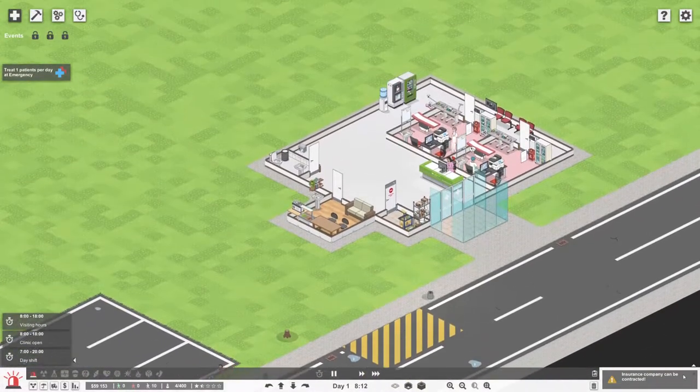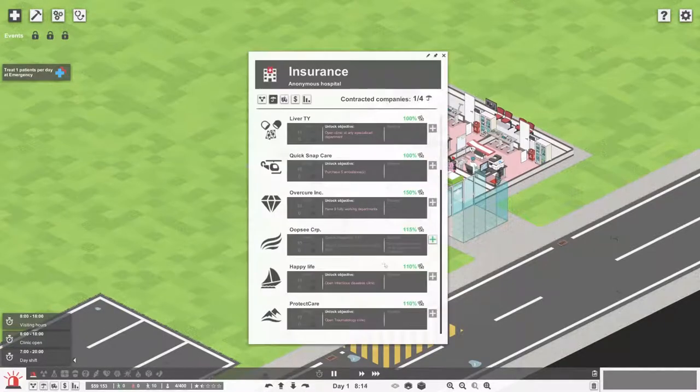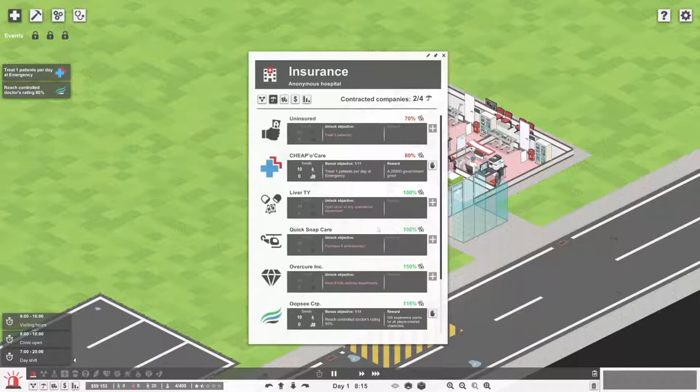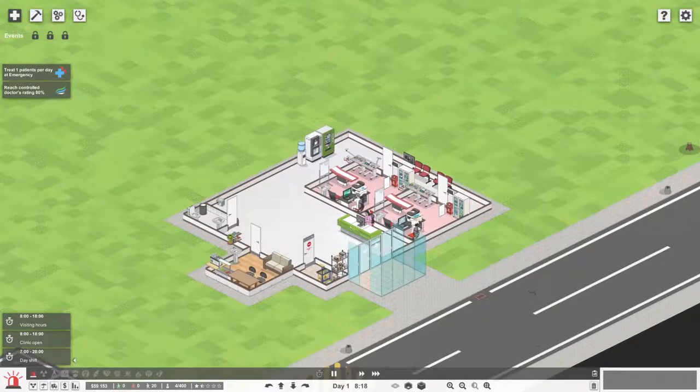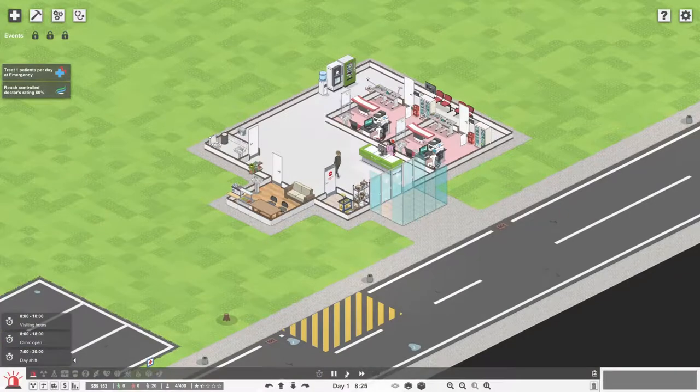Right, let's, did we not contract them? Oh, here we go. We can contract them. There we go. Excellent. I thought I had. That's fine. Treat one patient, we get that done. Treat three patients, we get this done. Excellent, right. Oh, I thought Anglaise were going to go have some food there. But no, let's speed time along.